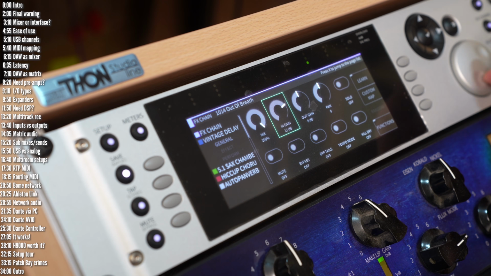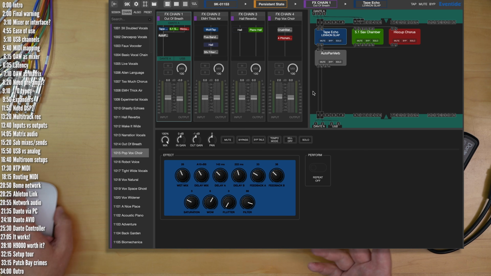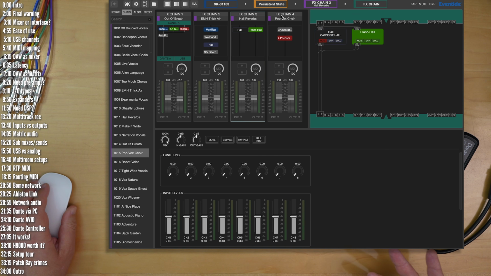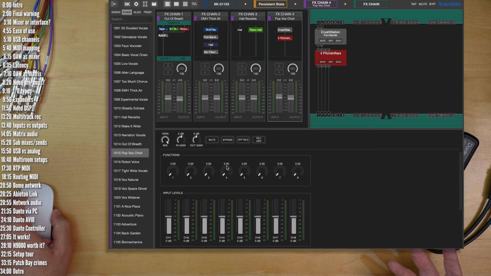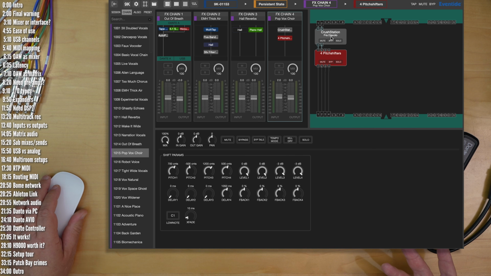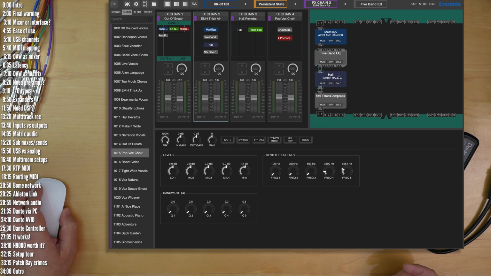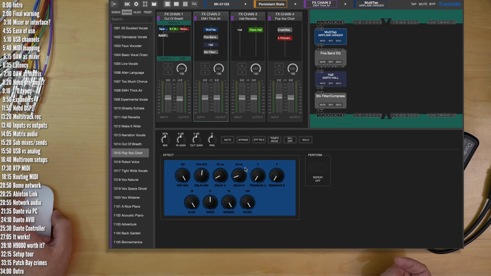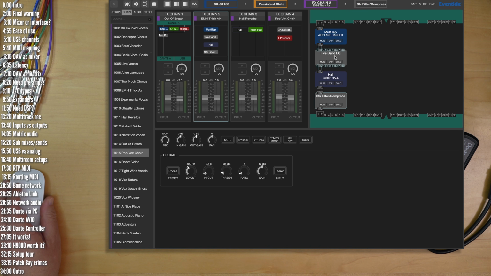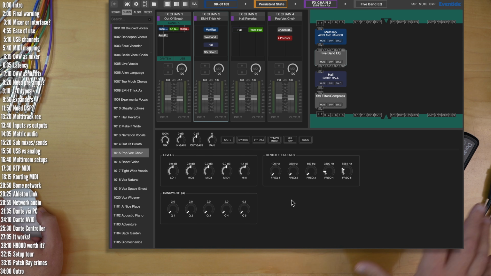Now, that said, even though the front panel isn't too menu divey, I found myself going back to the software because it's much faster than the panel, and you always have a big picture of what's going on. These are your effects chains, these are the algorithms within a particular effect, and these are the individual controls for an algorithm. So you click an algorithm and you see its parameters here. By the way, these colorful algorithms are ones that will have come from the H9, H90, or Eventide's Space and Factor pedals. The ones that don't look like colorful pedals are all the ones that you don't get on the commercial pedals.